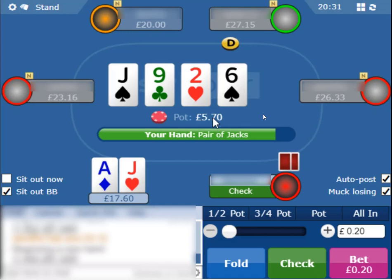sets. He can have some Jack 9 suited, although there's not many combinations. That's literally just Jack 9 of diamonds. But do I think I can get three streets here? He's going to need to have stuff like King Jack, Queen Jack, Queen 10 that we get two streets from, but I'd hate for him to raise that on the turn, especially if he has a hand like Queen 10 of spades. He can just check raise and not care too much and put me in a really tough spot. And I think he's quite aggressive, so I elected to check back.